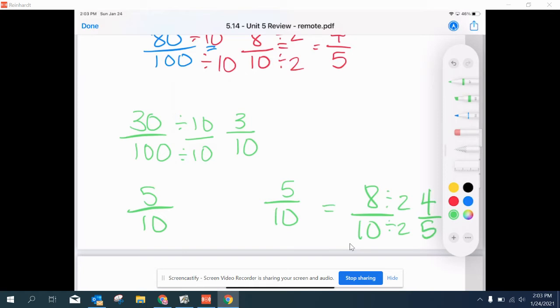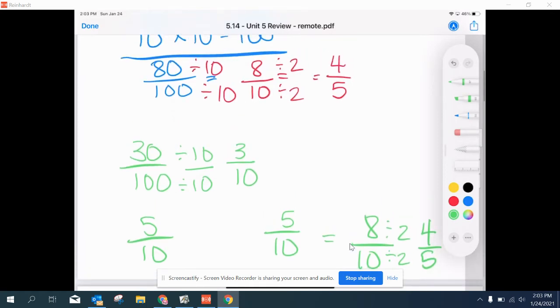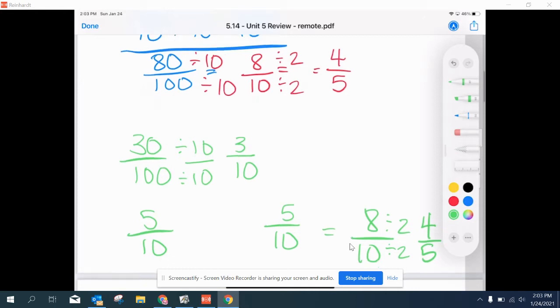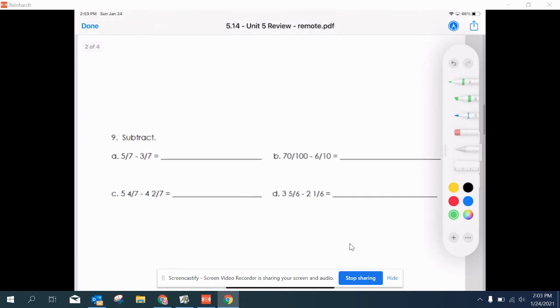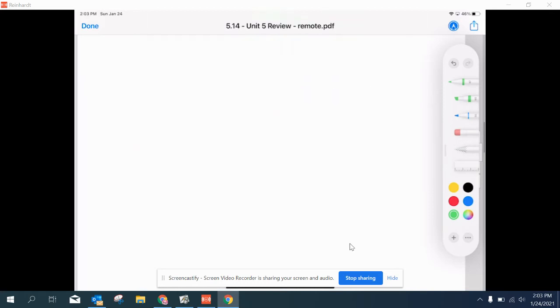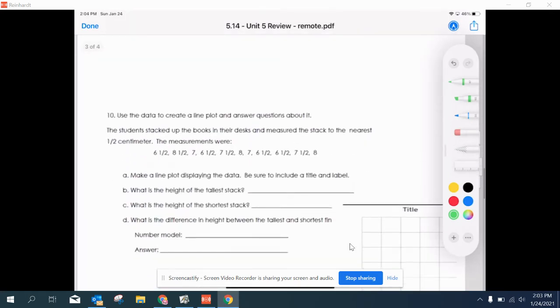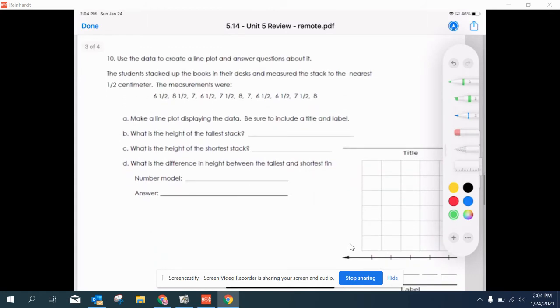You should notice that my simplified number is the same both ways, for both ways of finding the denominators. There's another problem you should try. It is 9b, and do the same thing. See if you can make them both 100, and maybe to challenge yourself, see if you can make them both 10. Okay? When you're ready, we're going to go on to question number 10 and the line plot.